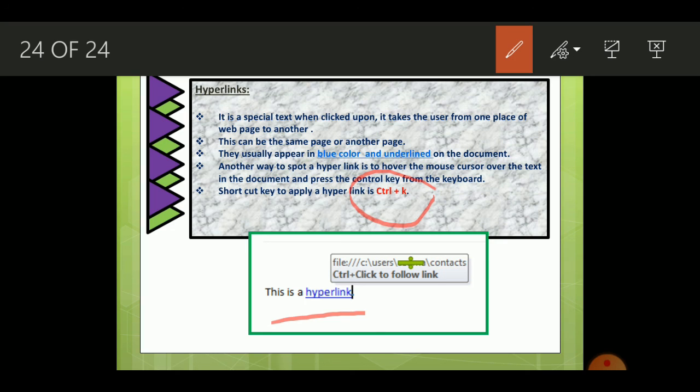By pressing Ctrl K, you will be presented with a pop-up menu from where you can link this word with any kind of file. Follow the steps as mentioned on page 96 of topic 3.1.15 and perform this practical. So this concludes the topic of MS Word.